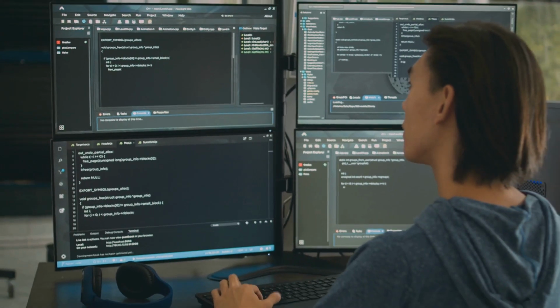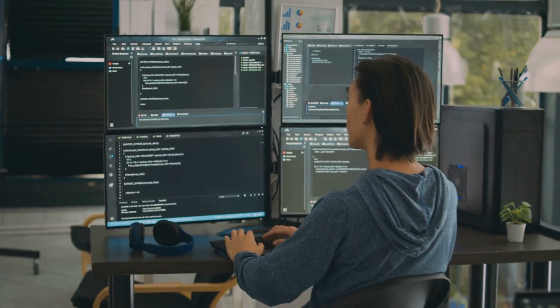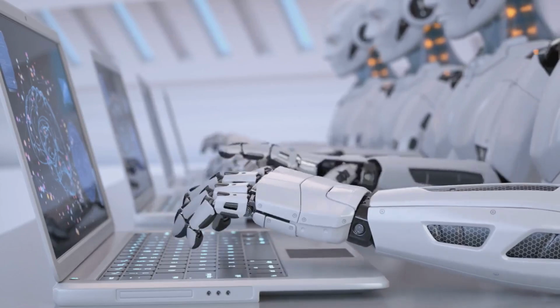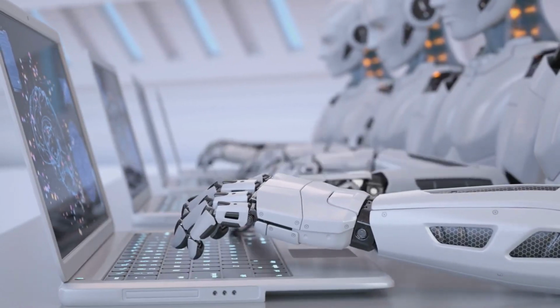Today we're diving into the exciting world of automation. Ever feel like you're stuck doing the same boring tasks over and over again? Yeah, me too. But guess what? There's a better way. Automation is like having your own personal robot army, doing all of the tedious stuff so you don't have to. And the best part, you don't need to be a coding genius to make it happen.